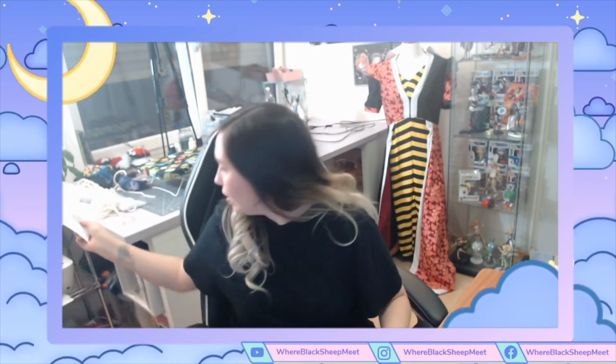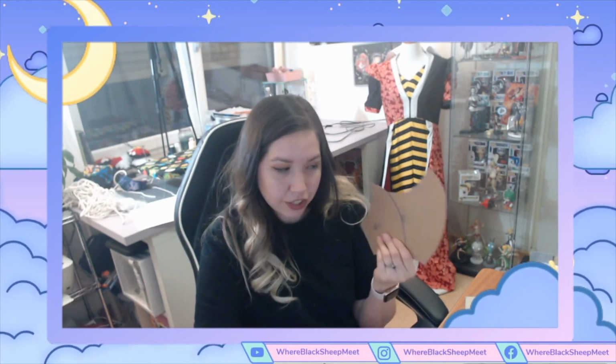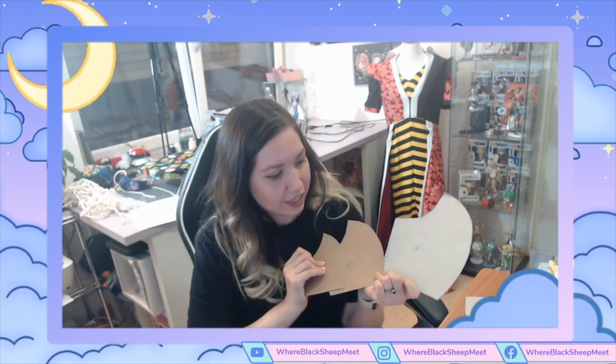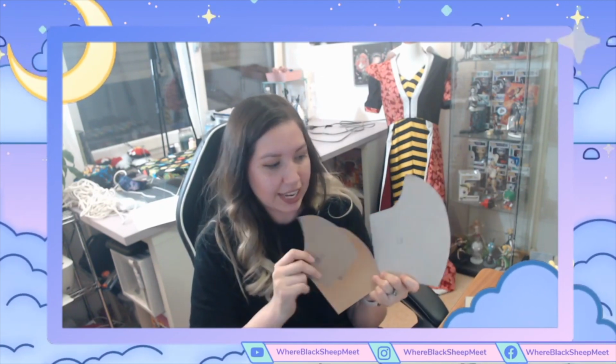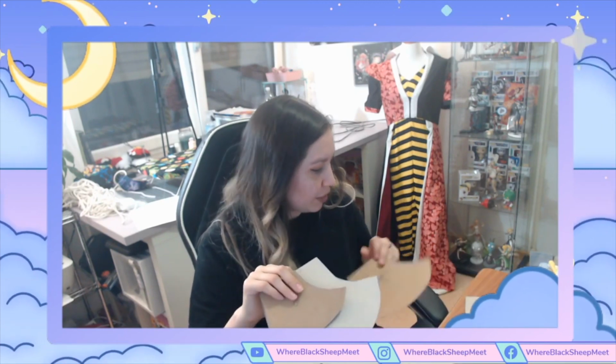So I already have my pattern from when I was making them. We have the medium size right here. Just to give you an idea, there's the small size, so you can see the difference. This fits my 3-year-old very well. I think it should fit up until at least a 10-year-old. And then this is the large size. So you can see the difference between the medium and the large. Like I said, if you have a bigger head, it's good, and if you really like a lot of coverage, this will be really good to use. But I will just be doing the medium.